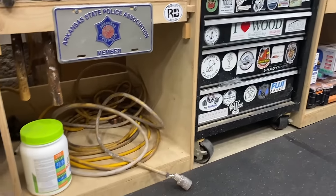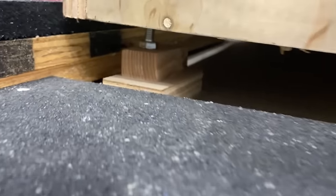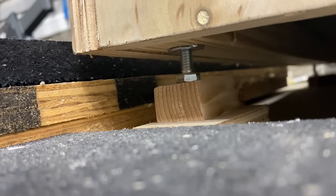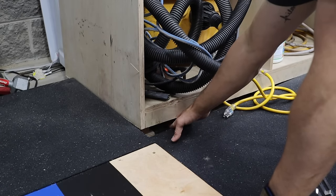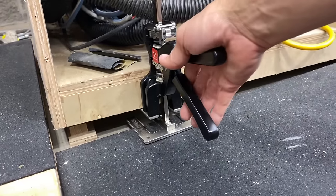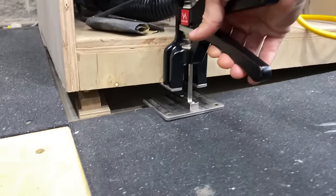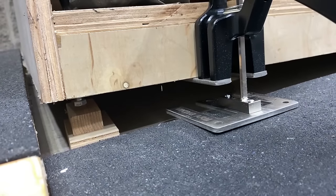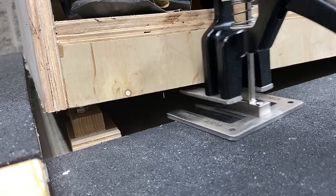This is my miter stand. Because my garage floor is so terribly out of level, I have adjustable feet on all four corners of each side. Before I had the Viking Arm, I had to take a board, pry it up, and shim it repeatedly while checking the level. Now I can just take the Viking Arm and raise it up, reach in and adjust the bolt, and then let it back down easily into place. That is so cool.